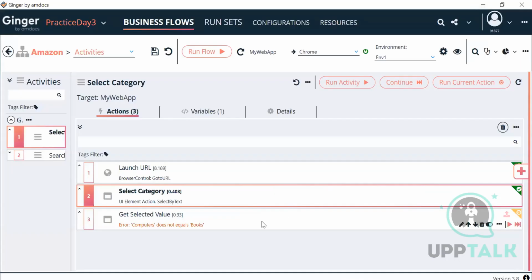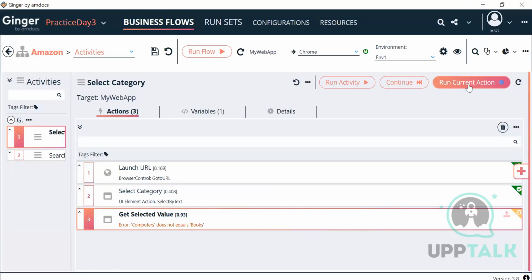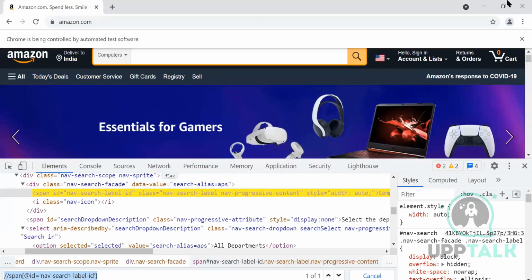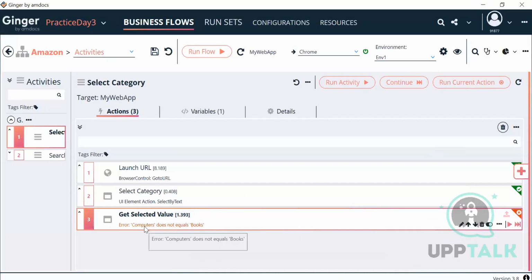Now if I try to run this action, it will fail. Why? Because computers does not equal books, because intentionally you changed something in between, and that's why it's failing.